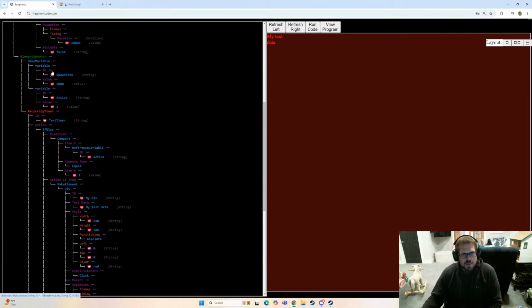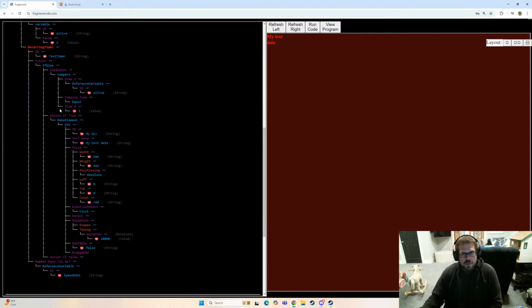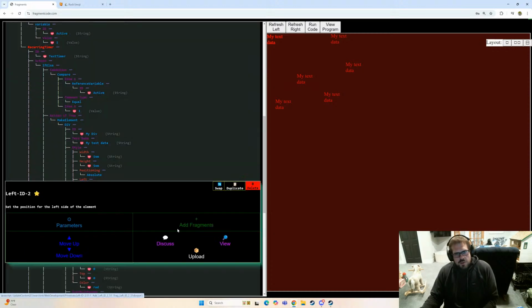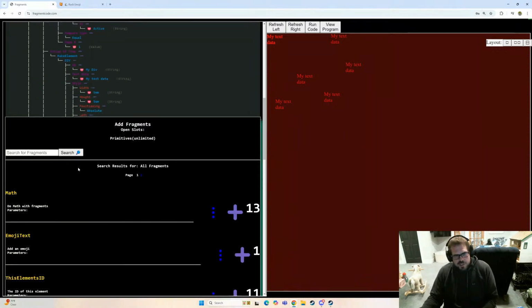This is the spawn rate, how fast they spawn, and this is whether or not they're turned on. So right now it's active. There's a ton of them being spawned right here. This is my text data, and they're all located in the same spot. What I really want to do is create some randomness to it.